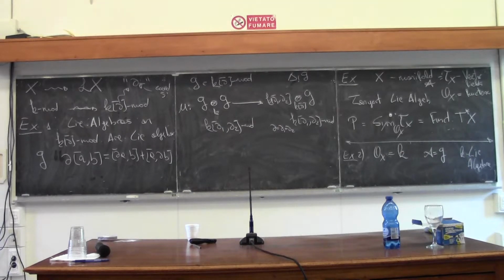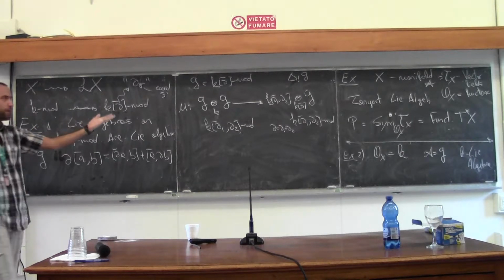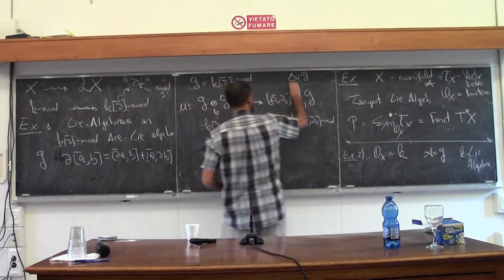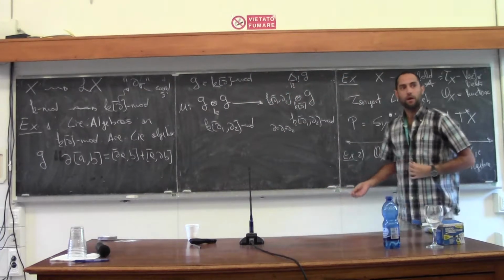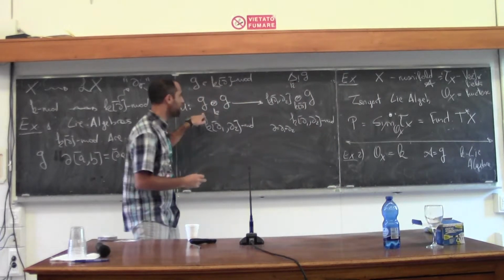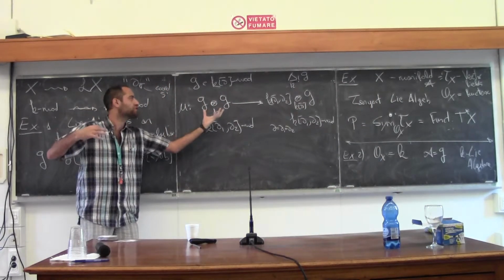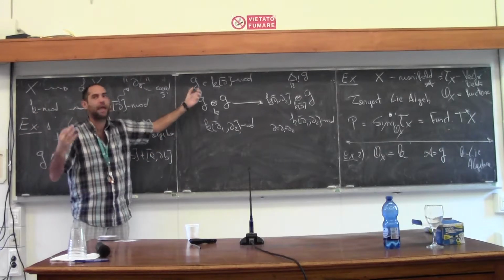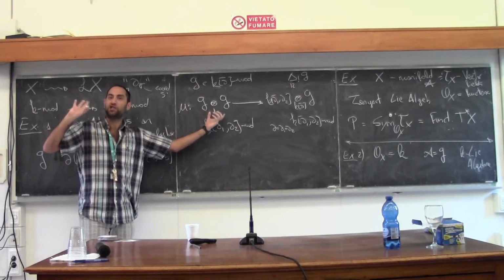Don't worry if this is daunting. This soon is going to be clear. I'm going to write down explicit actions. But the idea is very simple. Typically, when you want to define a Lie algebra, instead of looking at math from something that lives, we have our G living in a space, the spectrum of K in our case. So you have a G living in a space.